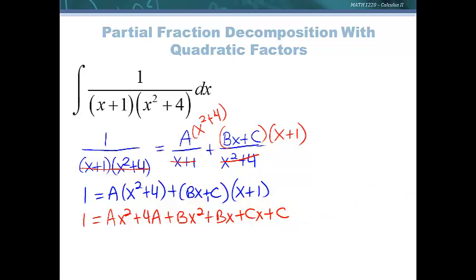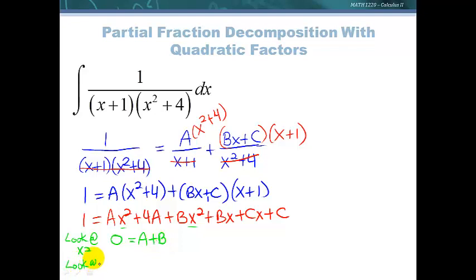And then I'm going to use the idea that the only way that two polynomials could equal each other is if the coefficients on each side are equal. So in other words, I see x squared terms. Coefficients on the x squareds on the left-hand side will need to equal coefficients of x squareds on the right-hand side for this to be equal. So looking at the x squareds, there are no x squareds on the left-hand side. On the right-hand side for coefficients, I have a plus b.